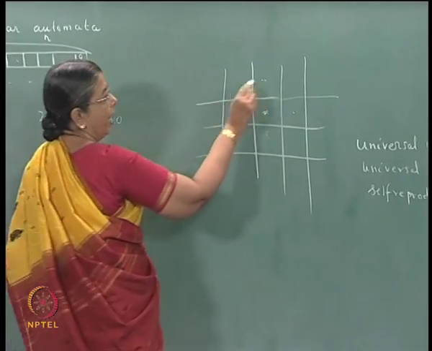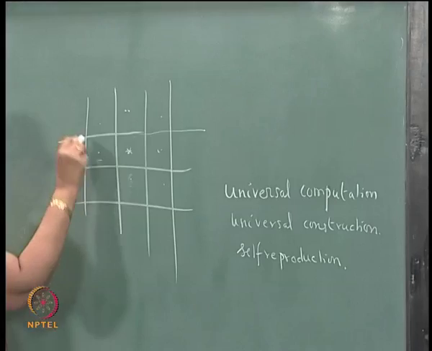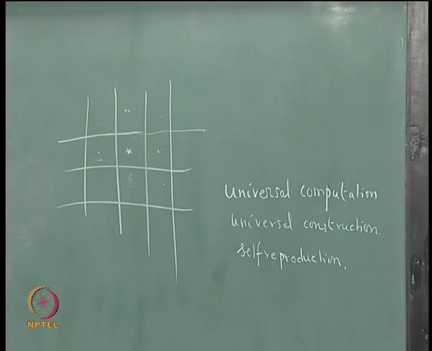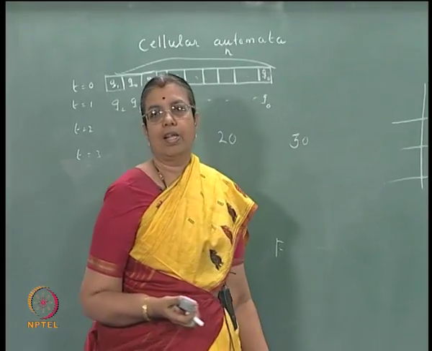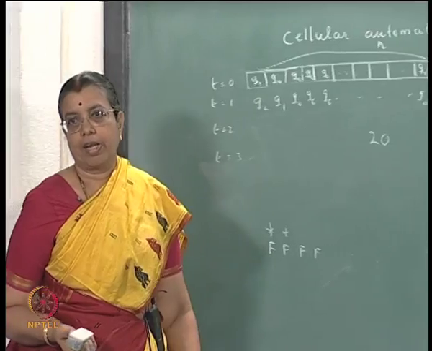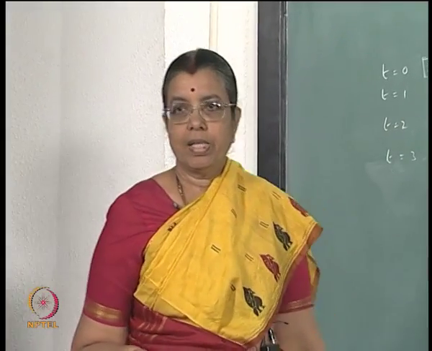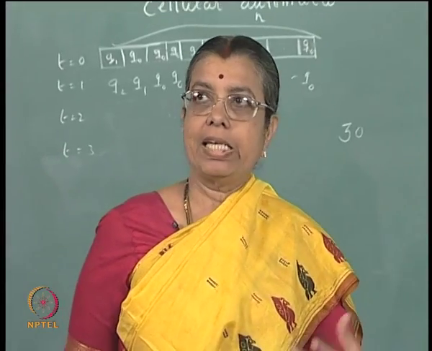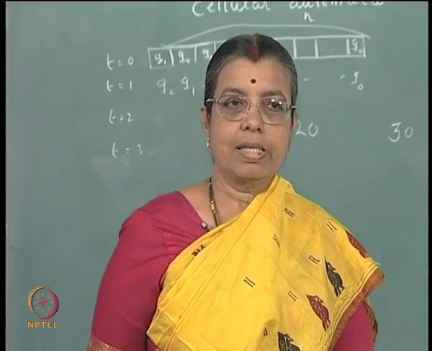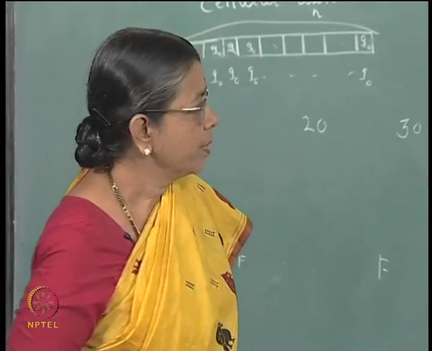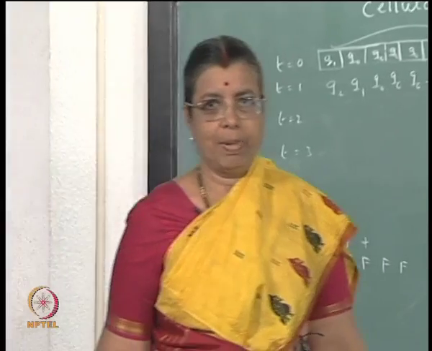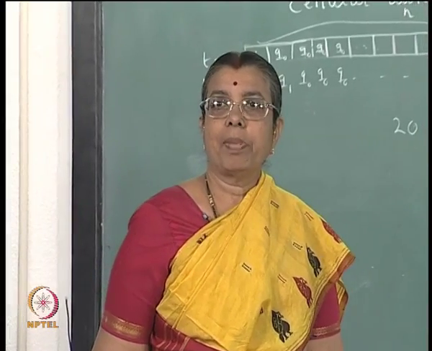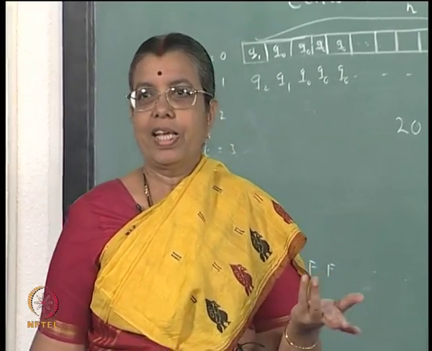They also talk about 8 neighbors. This is 4 neighbors, you can also have 8 neighbors and so on. A lot of work has been done on cellular automata, this is called one dimensional cellular automata. A lot of work has been done on this and still work is going on, and cellular automata have a lot of applications, VLSI design, VLSI test pattern generation and all that. Even in physics it has applications, because many of the cellular automata papers appear in Physica D and things like that.